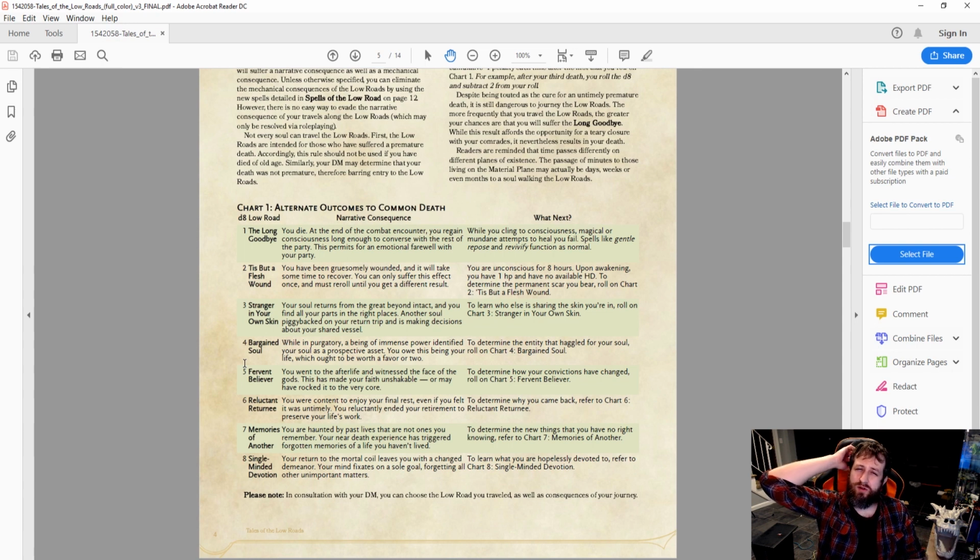There also are spells of the low road at the end of this, and if you know anything about me, spell creation in 5th edition D&D is the one thing that I don't do. I homebrew a lot of stuff, but homebrewing spells is something I do very minimally. This is just my own personal opinion, I feel they're very hard to balance in homebrew compared to something like a magic item or a class.